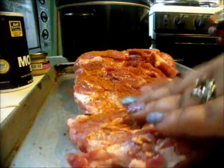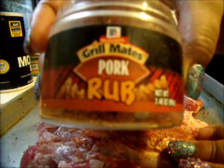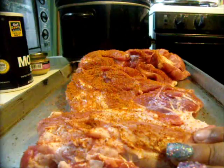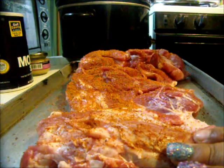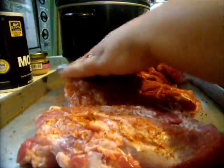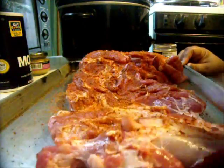So what I'm doing now is putting on this pork dry rub from Grill Mates by McCormick. And it tastes so good. Let me see the ingredients it has. It has chili pepper, herbs including red pepper, brown sugar, garlic, salt, onion, apple cider vinegar, and corn syrup. And you can really taste that brown sugar. It has a sweetness to it, but then again it has the peppers in it. And you just want to get dirty and get that dry rub all through the meat.